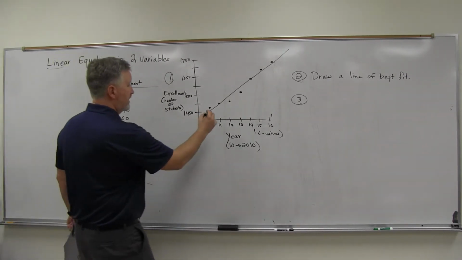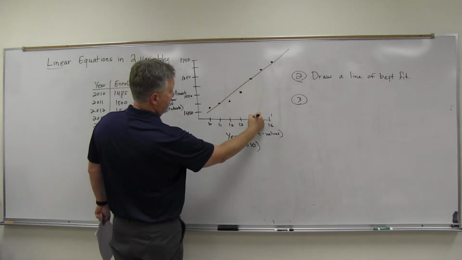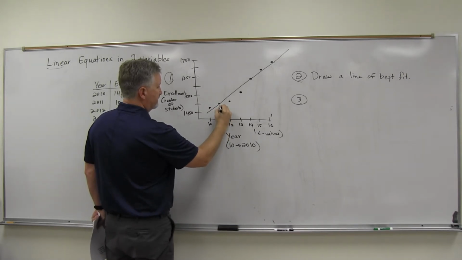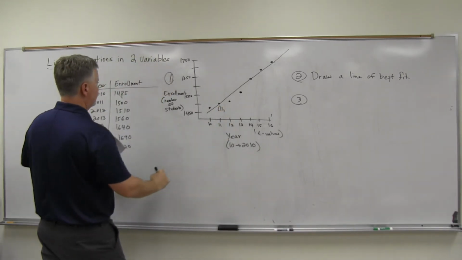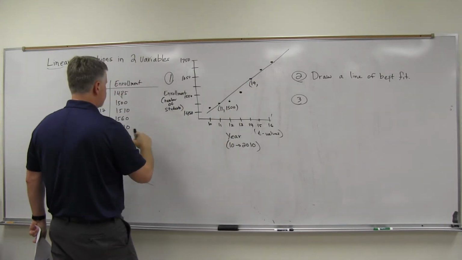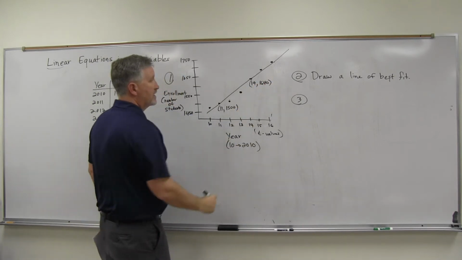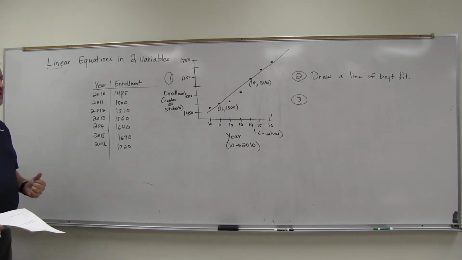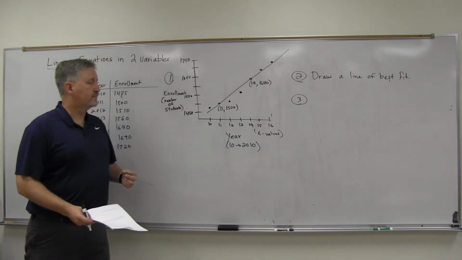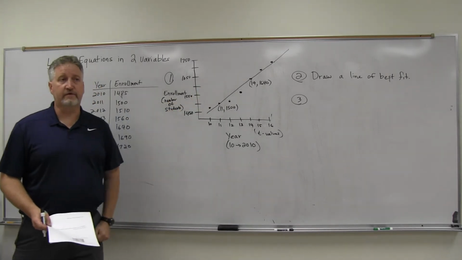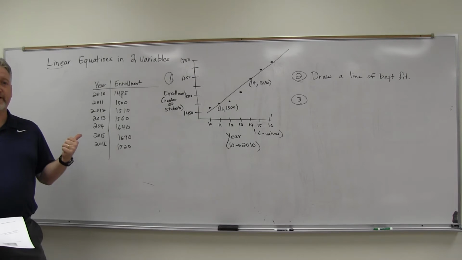Okay, so here's what I did, right? I used 11 and 14's points for the year 11 and year 14. Well, 11 was 1,500, and then 14 was 1,640. If you pick 2 different points, you're going to get a slightly different answer than these, and that's okay on these because it's very subjective on which 2 you pick. So based on the 2 I picked, though, here's what the line of best fit would be. Well, it's the equation between 2 points, right? What we were just talking about.